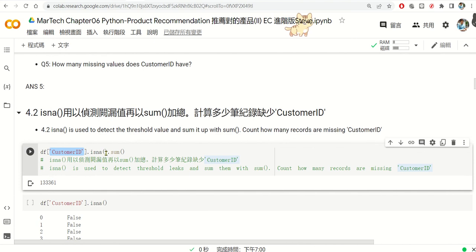We check the customer ID column to see if it is NA or not. What does NA mean? Not available. It's like you ask the computer, please check whether the customer ID is NA or not, and do the summation of all the results.